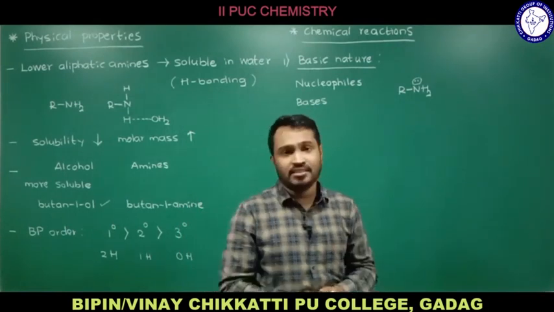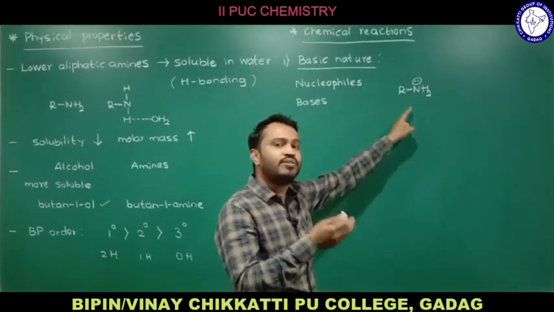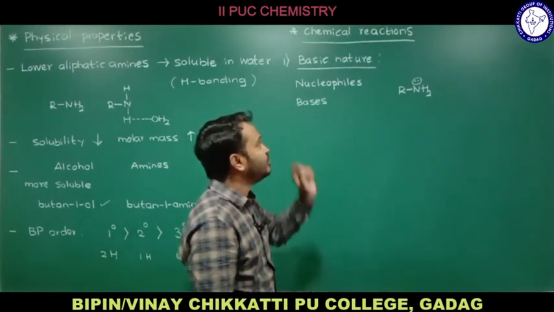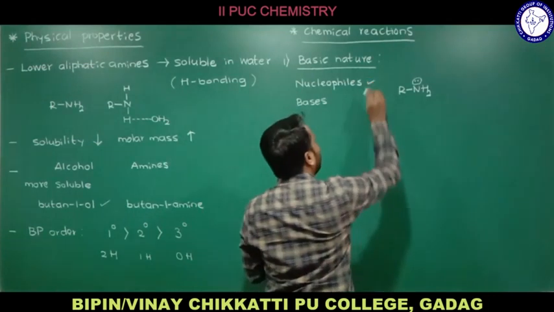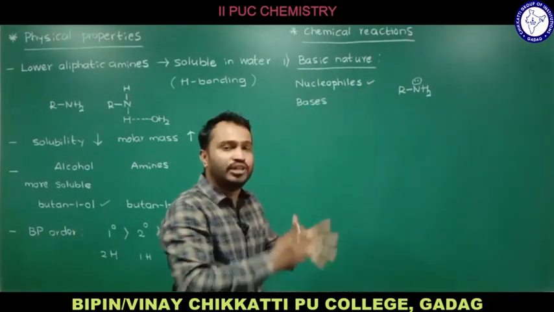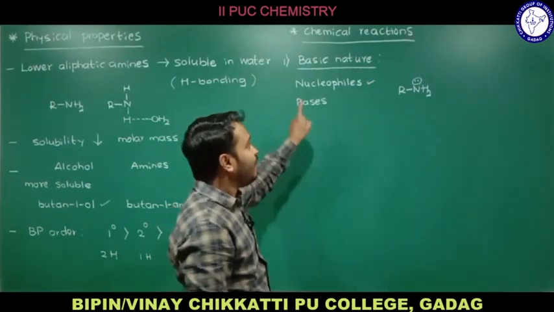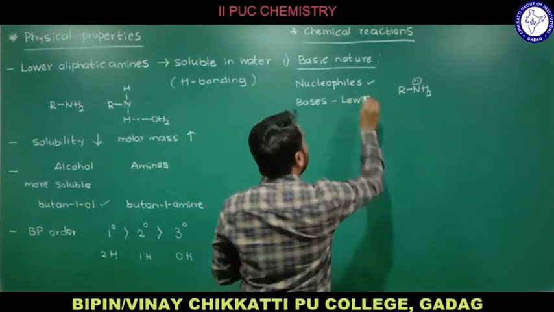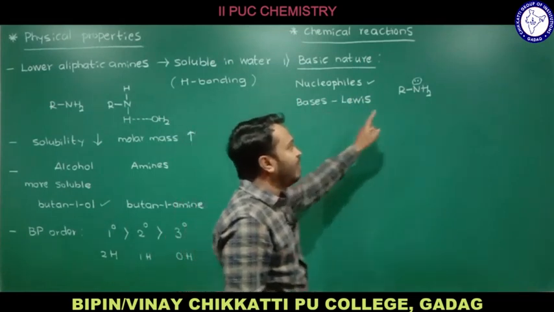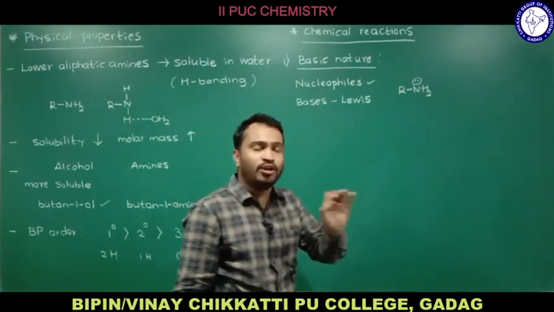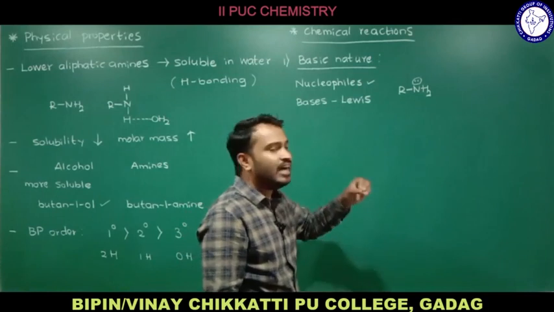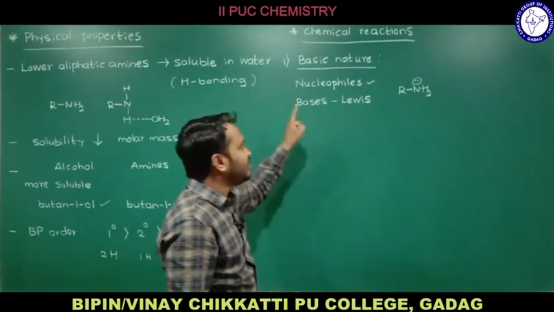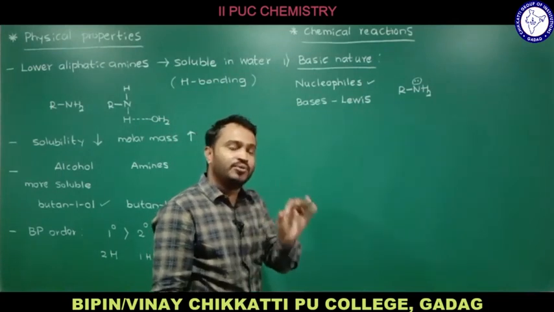Because of that reason this species is electron rich. Any species which is electron rich is considered a nucleophile, therefore amines are good nucleophiles. And amines are bases, particularly very good Lewis bases, because in an amine, on nitrogen we have one lone pair of electrons which is easily available for donation and protonation, and because of that reason amines are good Lewis bases.